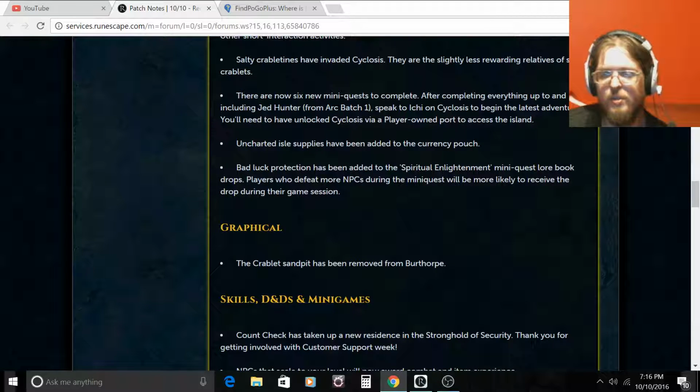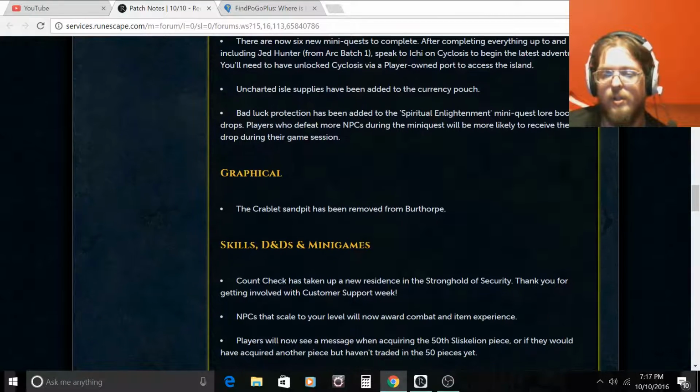There are now 6 new mini-quests to complete after completing everything up to and including Jed Hunter from Arc Batch 1. Speak to Ichi on Cyclosis to begin the latest adventures. You will need to have unlocked Cyclosis via the player-owned ports to access the island. Uncharted Isle supplies have been added to the currency pouch.